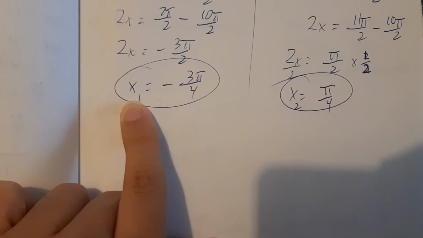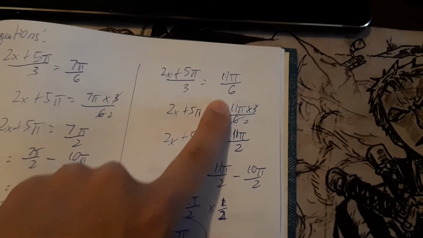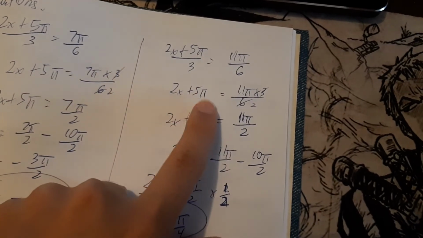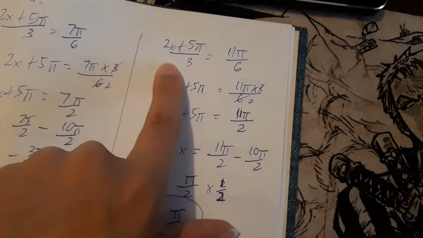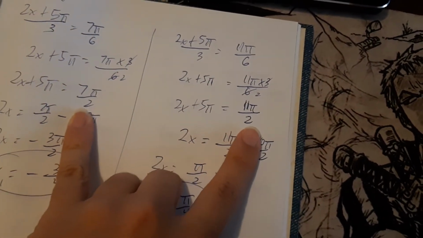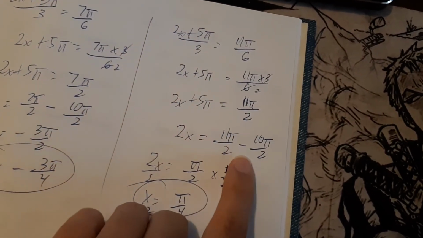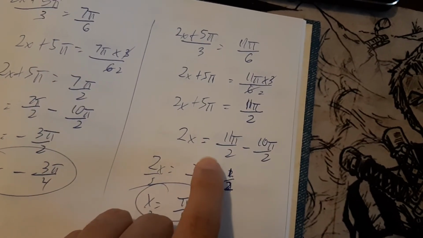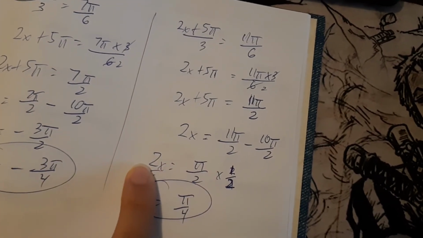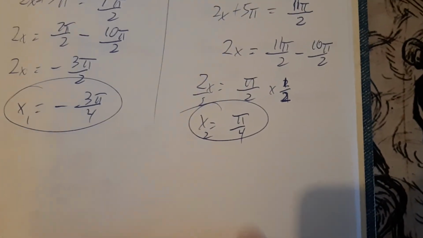And that is our first value of x, but it's not the only one. Now finally, we do the exact same thing with 11 pi. So the first few steps are the same. We take the 3, we multiply it to the other side, we simplify, and we see 11 pi divided by 2, the exact same result except with 11 instead of 7. Then we take the 5 pi, we move it to the other side, once again 10 pi divided by 2, and we subtract, and what we have is pi divided by 2. But we still need to find x, not 2x, so we divide by 2 yet again, and we're left with x equal to pi divided by 4.